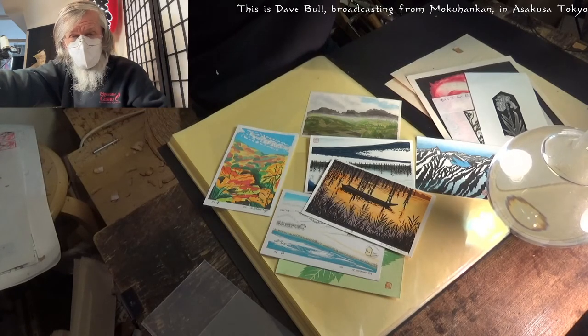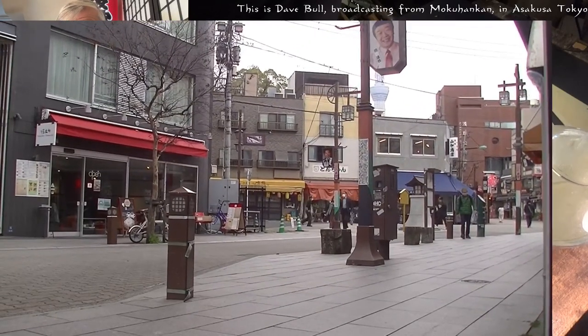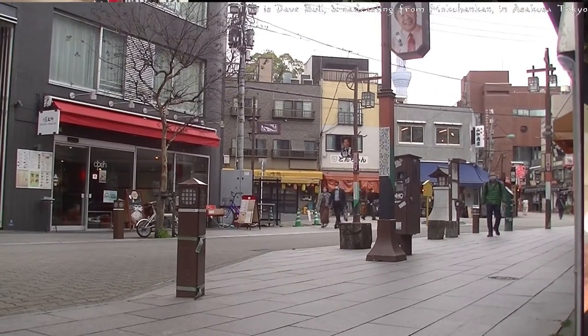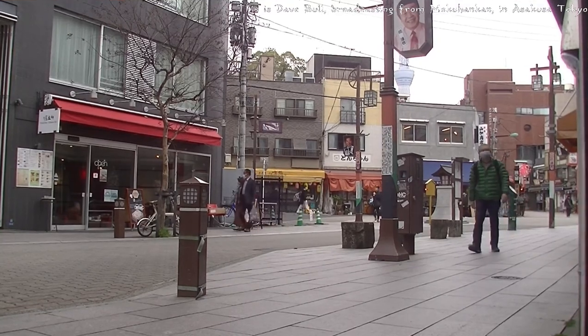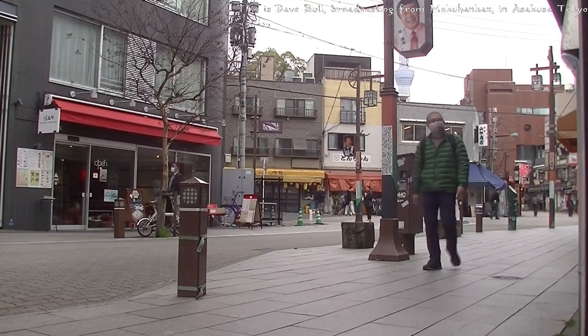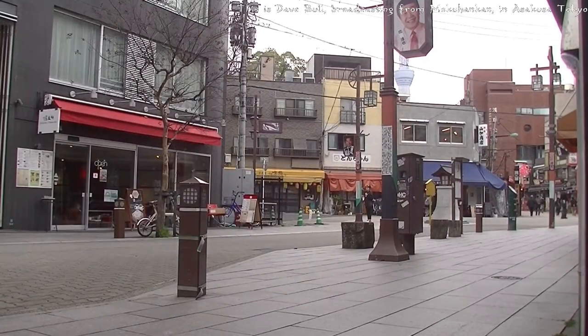Thank you. Let's put up the outside camera, as always, before we sign off here. It hasn't started raining yet, but any minute now it's going to be raining. All weekend long, we're forecast for rain. I can see the Skytree windows. And maybe from the Skytree windows you can see my printing desk here. Who knows? I don't know.